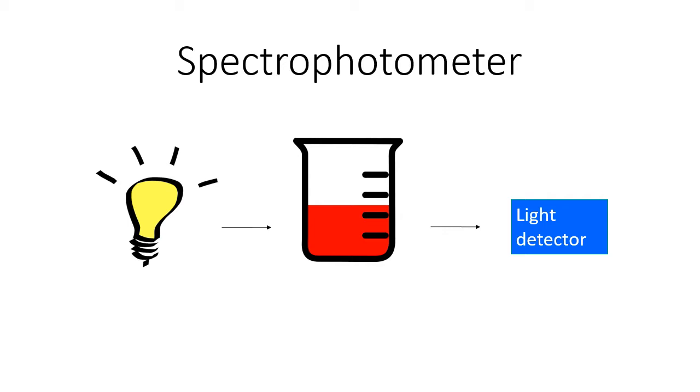What is a spectrophotometer? It's a fairly expensive instrument that is actually very simple in overall operation. It's just a source of light. We shine that light through a sample. In this case, it will be a sample of wine. And there's a detector in the instrument that measures the amount of light that passes through the sample. So we know how much light was emitted by the bulb. Once we detect how much passed through the sample, we know how much was absorbed by the wine. And we usually give that an abbreviation, simply A.